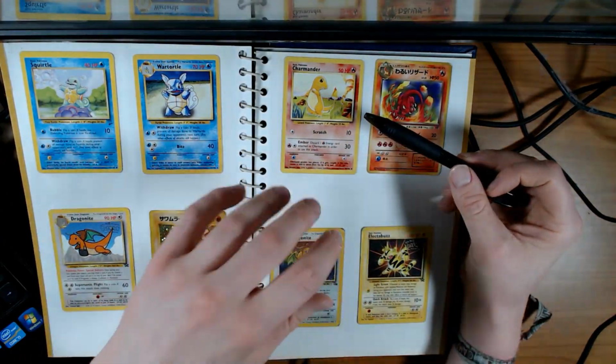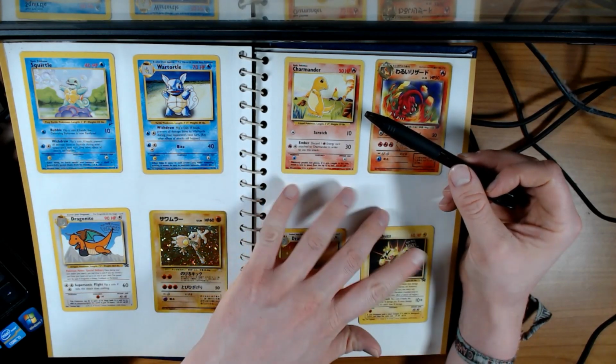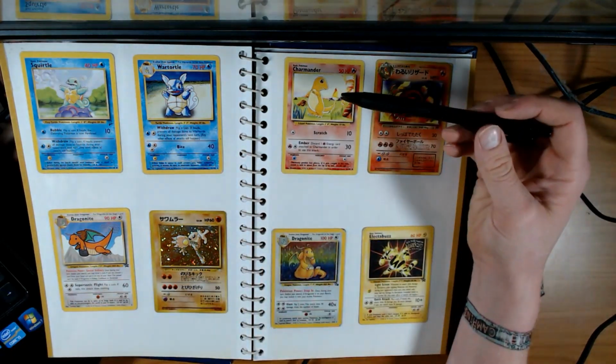Everyone does that tapping, and it doesn't really do anything for me. I don't know if it does anything to anyone, to be honest.